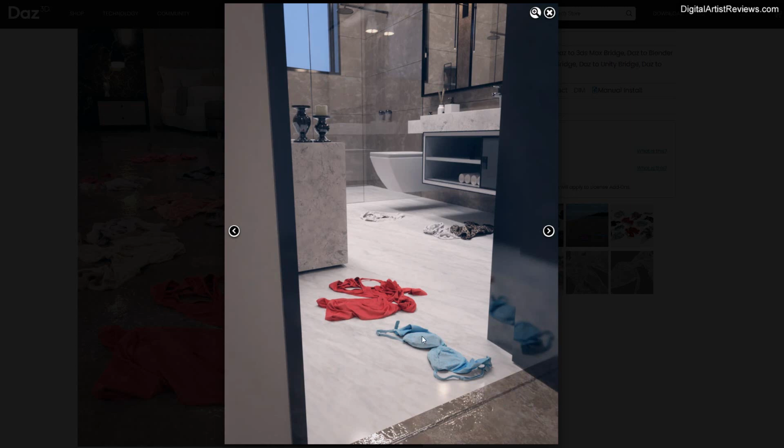You don't need much, right? Immediately you start thinking something is going on here, right? And that's so cool. You don't need so many people in your scene. Of course you want to add people, but these elements are extremely cool storytelling components.